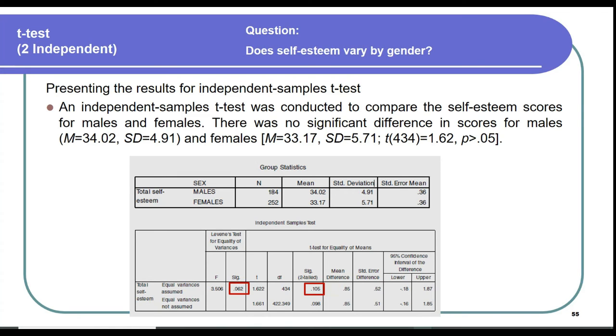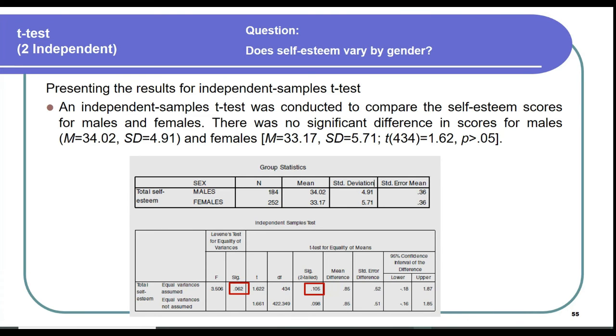An independent sample t-test was conducted to compare the self-esteem scores for males and females. There was no significant difference in scores for males and females. You also need to report the mean value for male and female. So this is how you can report if your independent sample t-test is not significant.